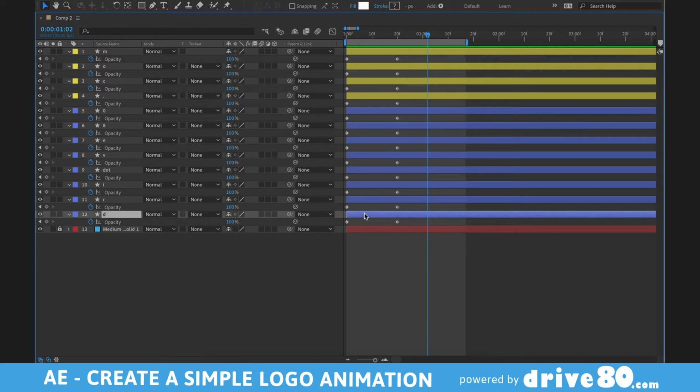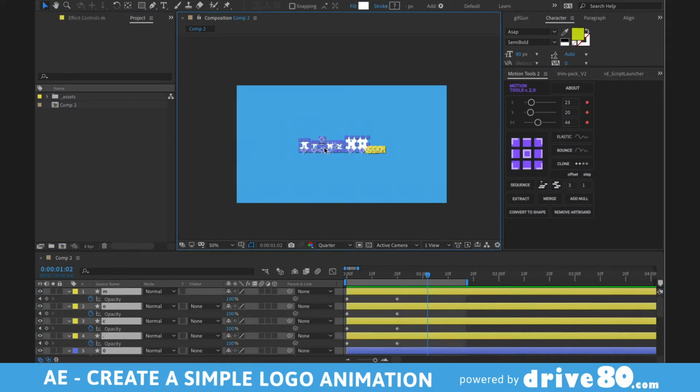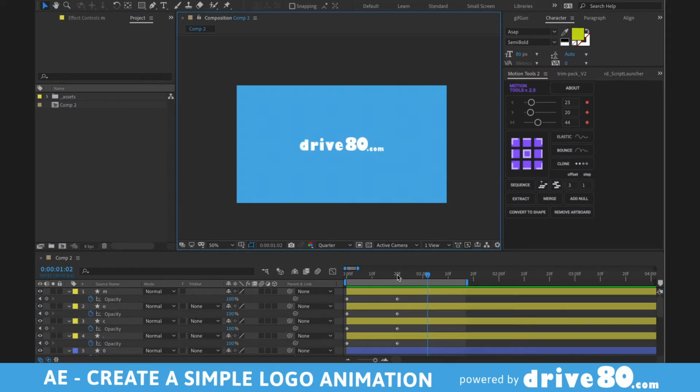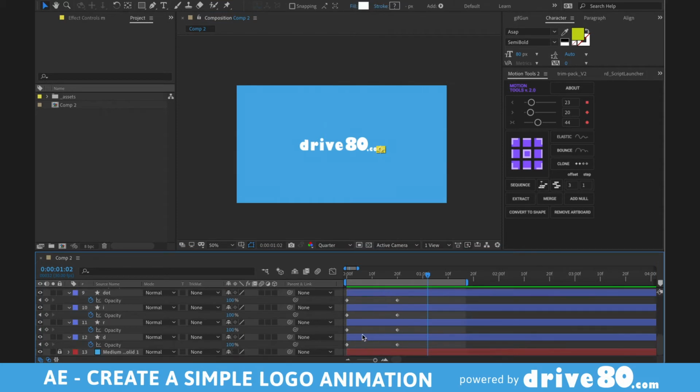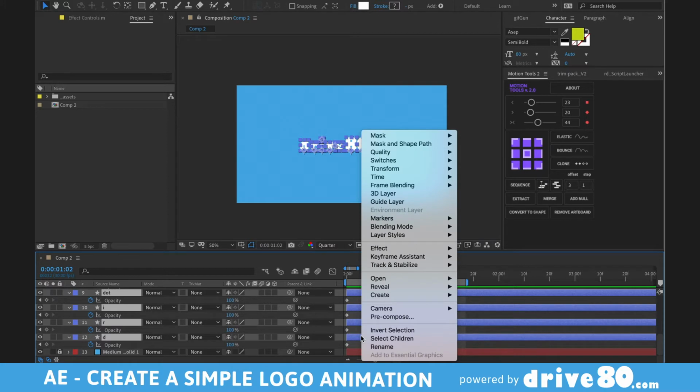However, I have them stacked where Drive80.com is going up. I always like to have my first layer I'm going to animate go up, so it's like a staircase. If I want the D to come in first and then end with the M, I'll take all these and try this out.